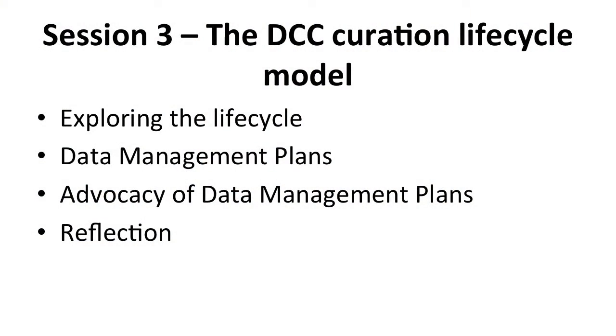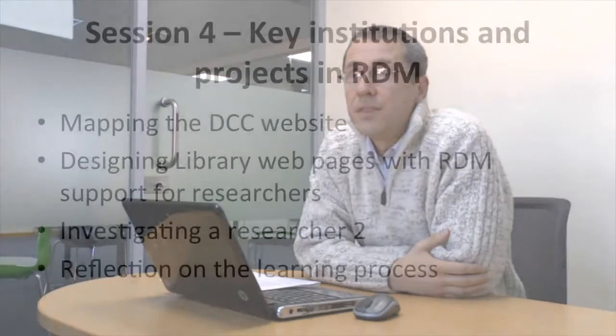So in the third session, we will be exploring the DCC curation lifecycle model, which gives an overview of all the different areas that research data management is composed of, and that takes the shape of a life cycle. We will also be looking at data management plans and at the responses to RDM that other professional services than the library might have, such as the research office and computing services.